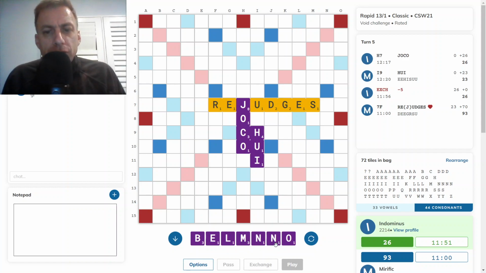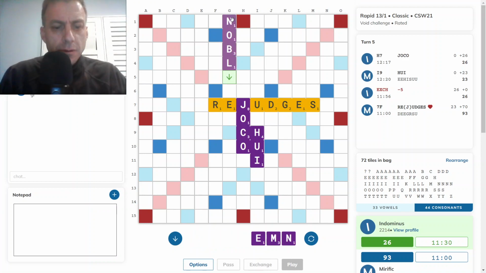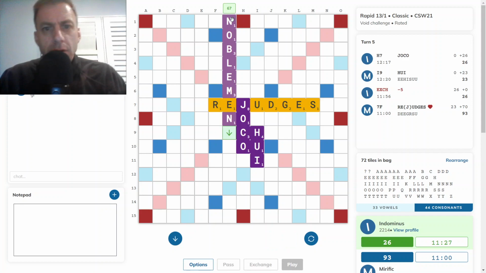So I draw a fairly balanced rack here. I have the NON prefix, and I have NOBLE. I think NOBLEMEN might be good, and that actually plays in 2 spots. There, and also in column L. So I hope that remains available.